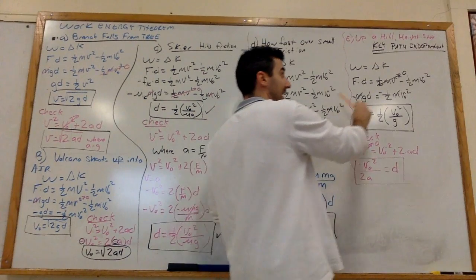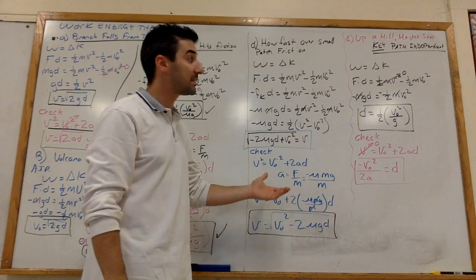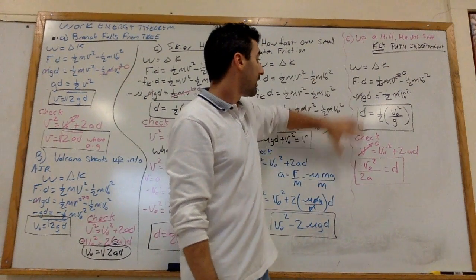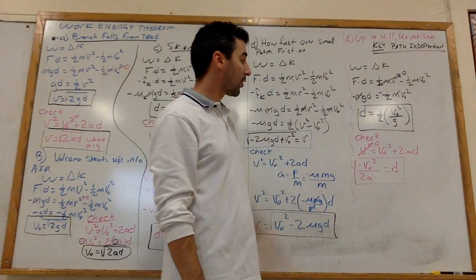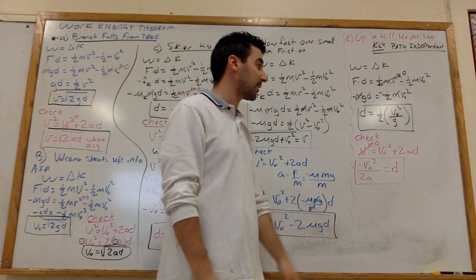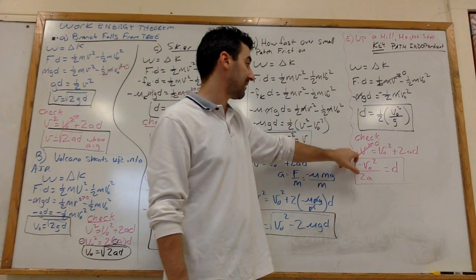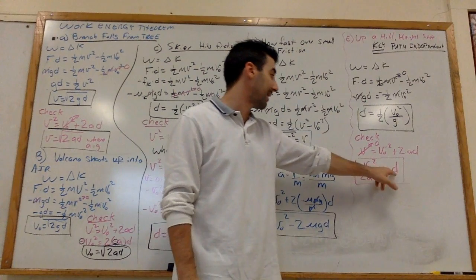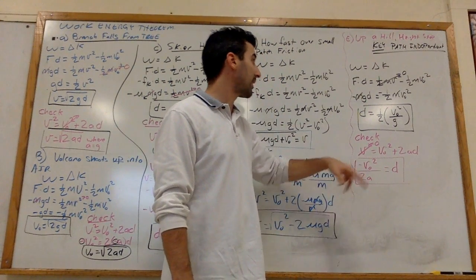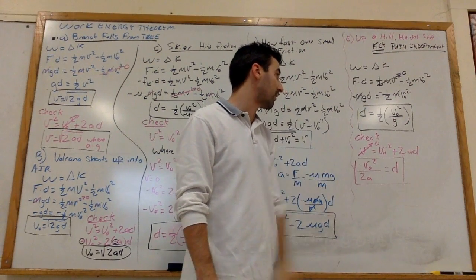If I wanted to find out how far he was parallel to the plane on that slope, I would need to account for the angle. Checking it with kinematics, again, this would just be my y height or my y distance. V squared equals v naught squared plus 2ad. Simple math here. My final velocity is 0. Bring over my initial velocity. We find out my distance is negative v naught squared over 2a. Exactly the same thing, 1/2 v naught squared over g.